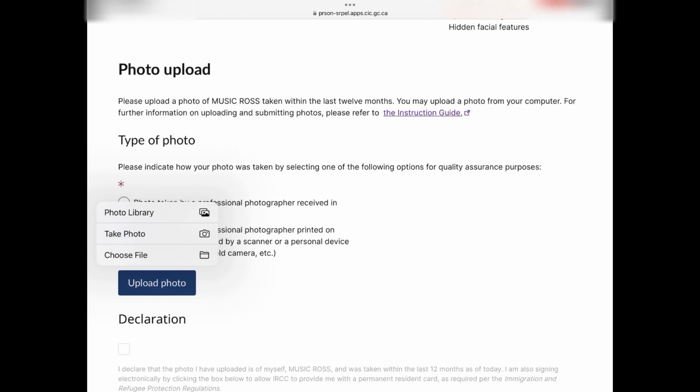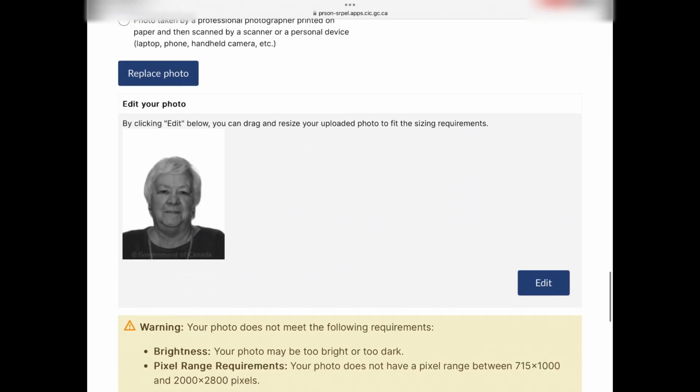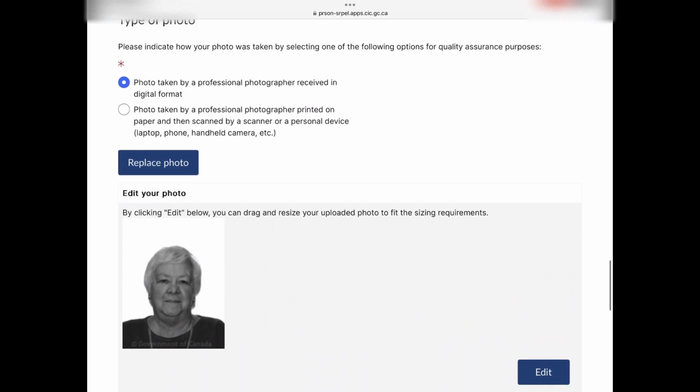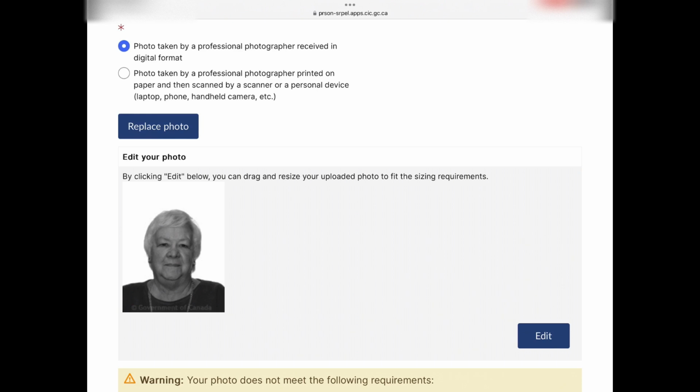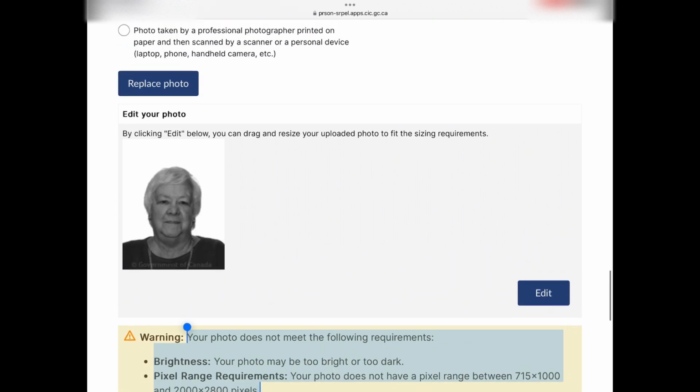I'm gonna go ahead and upload a picture. I did attach a photo. This photo is just an example. I just wanted to show you when you attach your photo, you will be able to see it right underneath it. Again, this is just an example. I didn't meet the requirement, and as you can see, it's showing me that the picture doesn't meet the following requirement. I understand, but again, this is just for the sake of this video, just to show you that when you attach a picture of yourself, it's gonna show up here.